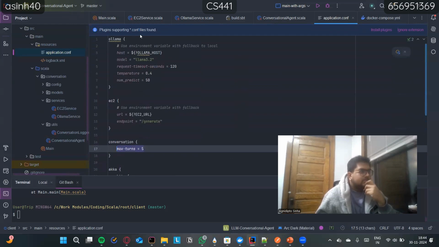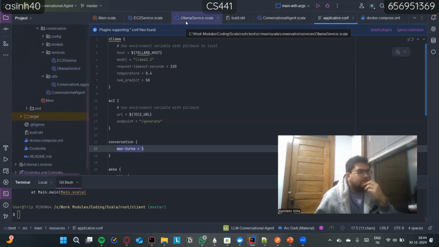Okay. That is more or less for the client architecture. It's pretty simple. One thing to know is that the client code isn't a server. It's a standalone code. It starts, it executes what it requires, and it shuts down. And we can pass the initial prompt via the terminal or via the Docker Compose.